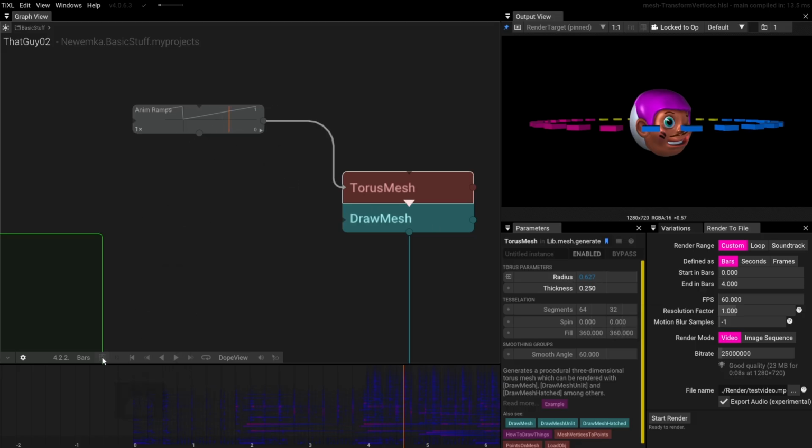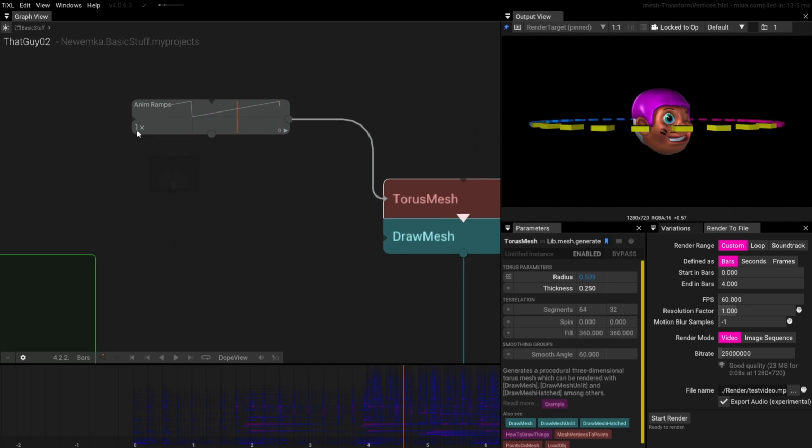So I can re-enable the idle motion. And when we talk about BPM, with anim value set to 1, the rate to 1, this is 1 bar. So let's disable idle motion, let's go back to the beginning, and we should see.